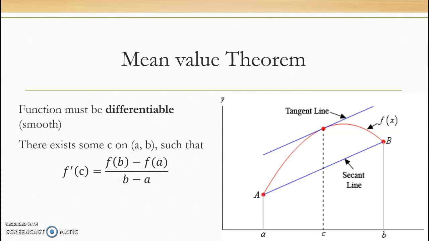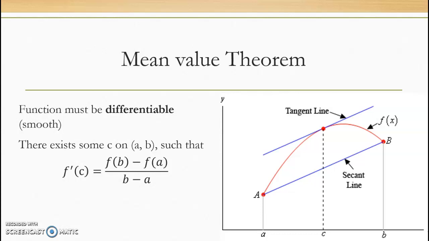Mean value theorem is the one that says that the slope of your tangent line is going to be equal to the slope of your secant line on some interval as long as your function is differentiable. The key point on this is, if you're going to use the mean value theorem, you don't have to remember the name of the theorem, although you can say the name, but please remember that you say that you are allowed to use it because you have a differentiable function. So either they'll tell you that f is differentiable, or you'll be able to figure out that f is differentiable from the information that they gave you. But please state that if you're going to be using the mean value theorem.